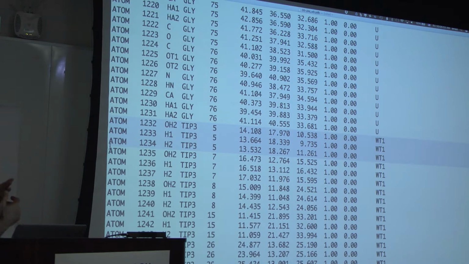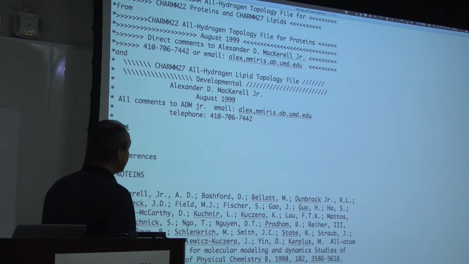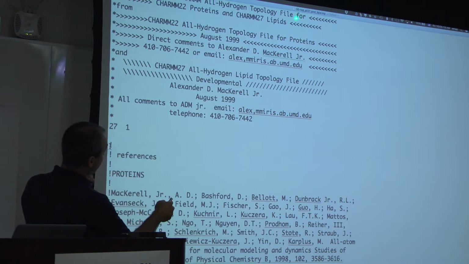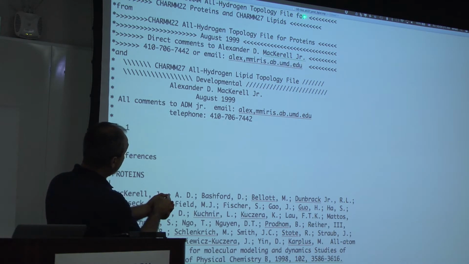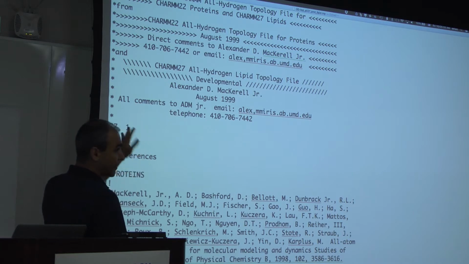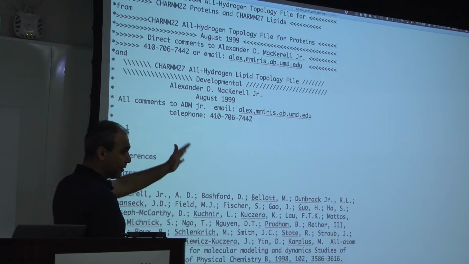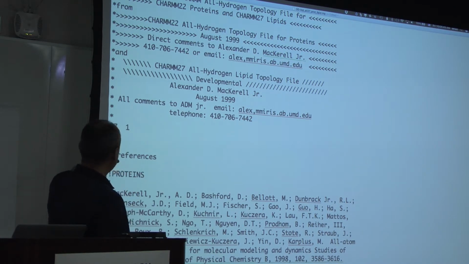So you start with the PDB, and now we have to generate a PSF. What does a PSF mean? The PSF needs to include topology. So let's look at the standard topology file from CHARMM. This is a topology file for the all-atom version of protein and lipids, version 27. There are newer versions available, so this is just an example I'm showing here. Especially if you want to do lipids, you have to use version 36 or later of the force field.